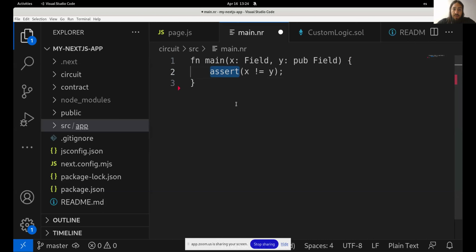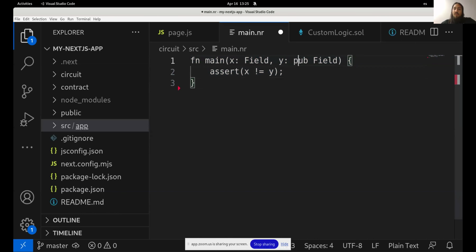So here is a very, very simple circuit. This is a circuit written in Noir. Then I'm going to share with you where you can learn more about this. This circuit has two inputs, and it checks if the two inputs are different. So you will only be able to pass this assertion and generate a proof if X and Y are different. And if you're familiar with Rust, Noir is inspired by Rust, so that's where the syntax comes from. So you may feel more comfortable. But anyways, I think it's very easy to get started if you are a developer already.